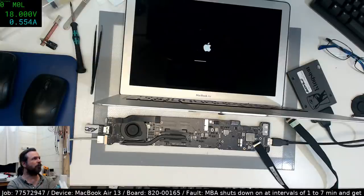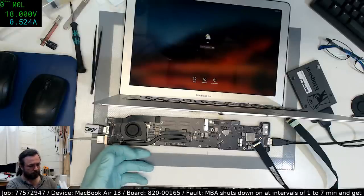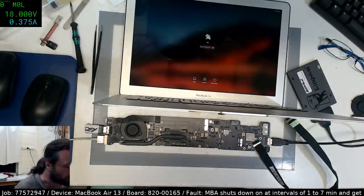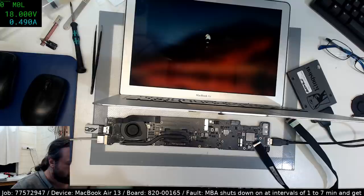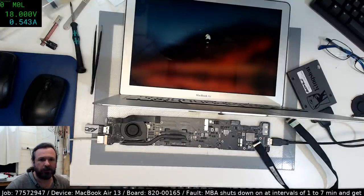Evening, Paul Howell. I'd say this is running really slow simply because of the lack of keyboard and mouse. Trackpad, rather. It's not connected. I'm just using a wireless keyboard mouse right now.